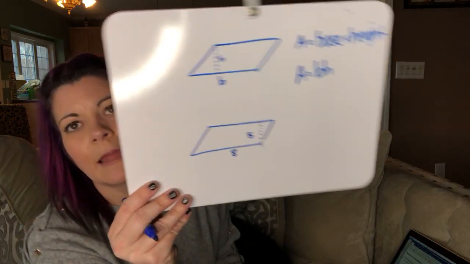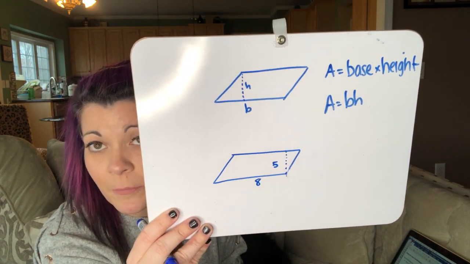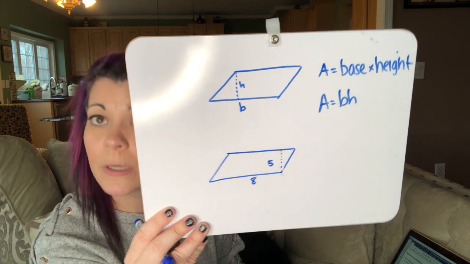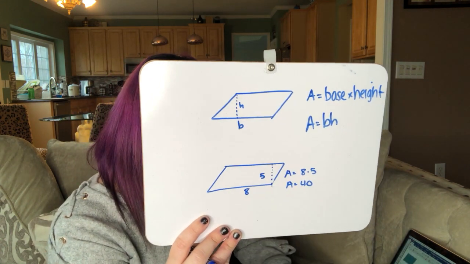So an example of a parallelogram, base times height, and let's say the base is 8 and the height is 5, and it'd be written like something like that. The base is 8, the height is 5. All we do is simply multiply those. 8 times 5 is 40. So the area of this parallelogram, 8 times 5, and the area is 40. Okay, because all you do is just base times height. Area is base times height. Let's do a few more examples.